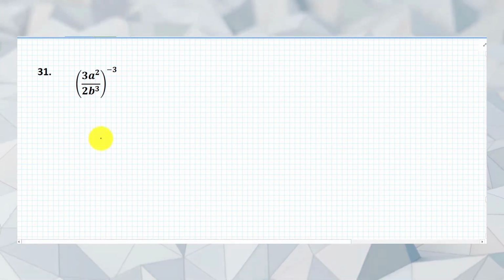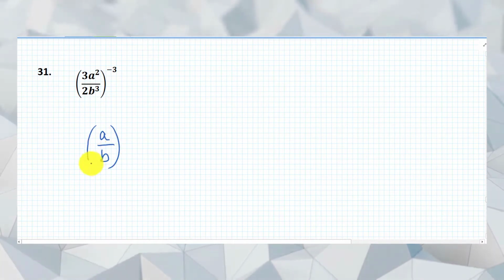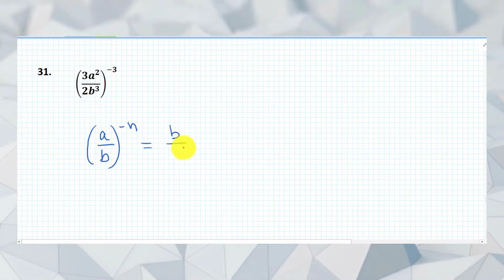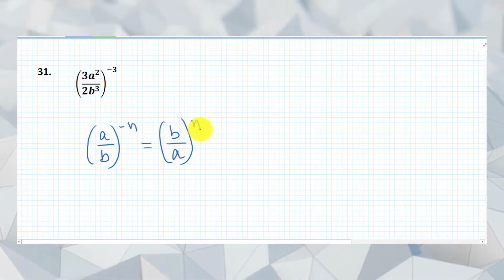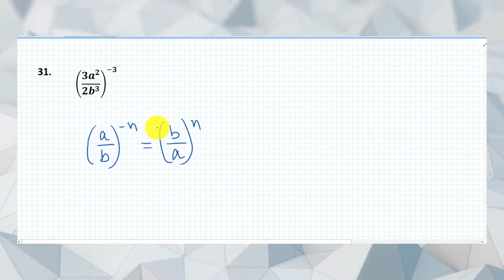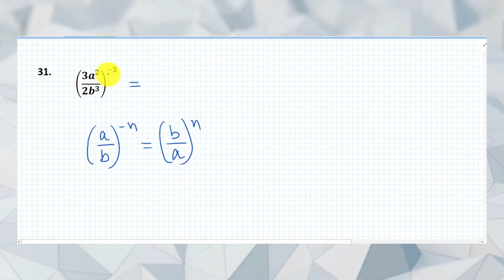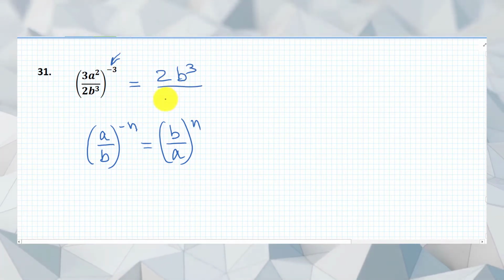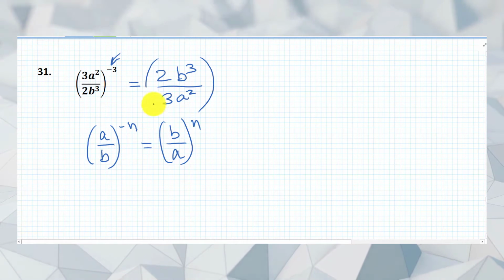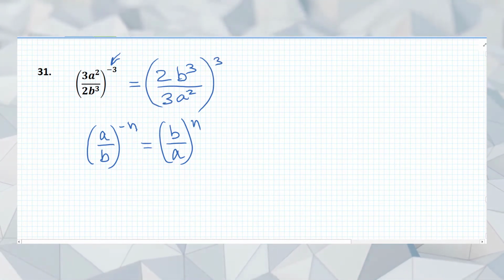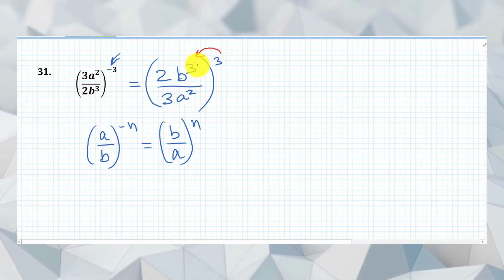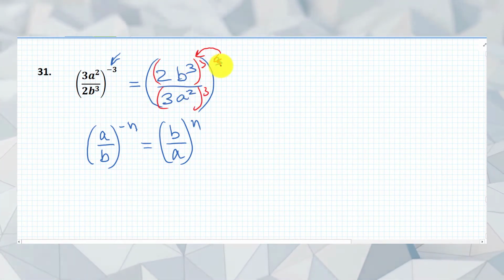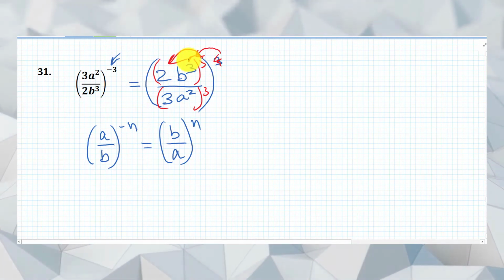Now remember here, when you have a fraction to a negative power, we just covered that at the beginning of the lesson, you flip the fraction and the power turns positive. You need to remember these properties, okay, guys? So here, I'm going to flip my fraction. I do have a negative power, right? So I'm going to flip my fraction, 2b cubed over 3a squared, and I'm going to turn my power positive. Here, the power has to go to the numerator, right? That cubed, and then the denominator, that cubed right here, and then the power distributes inside right here, right?